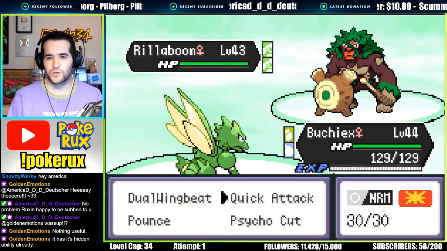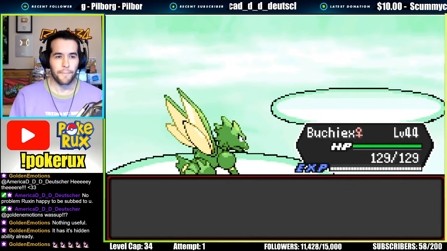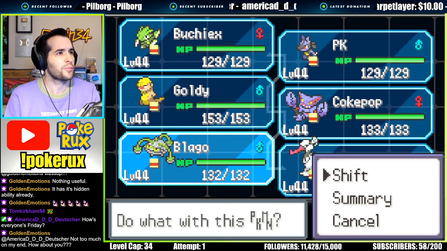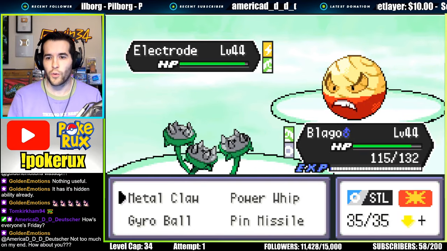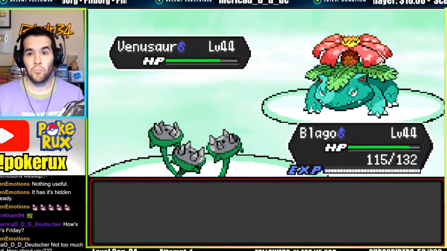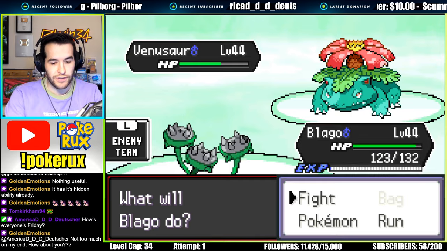All right, Rillaboom. I'm assuming that Dual Wing Beat's our best move, right? Okay, nice, good start. Okay, that was the easy one. It's just a swap, I think. It's gonna go for probably Thunderbolt or something, so let's just go here. Not bad. Okay, and we recover. Nice. Oh, free damage. I'll take that. Okay, I like that, actually. Yeah, I'm gonna stay in.